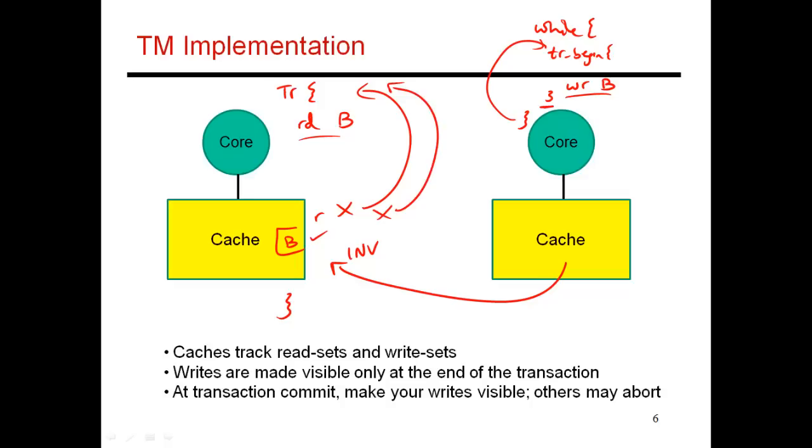So here's a really large transaction that never gets to its end, because before it does that, some other short transaction is finishing. And if it has modified a block that I have touched, I keep getting aborted.